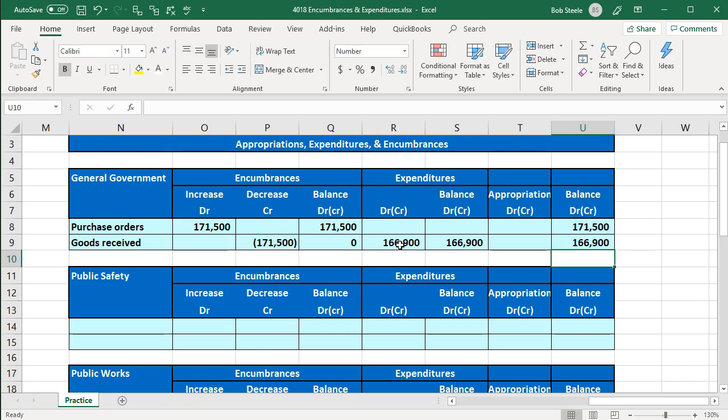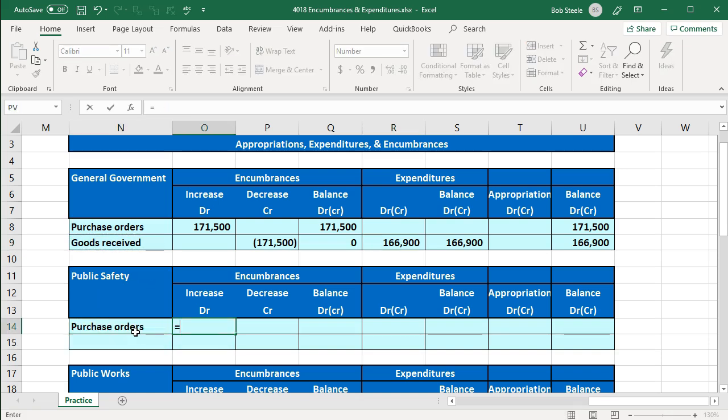The reason it's important to do that formula is that you can then copy it down now. So in essence, it's this number minus this number plus this number, but we want to be able to copy the formula, the change down if we had more than just the two accounts. Now we'll do the public safety. So we'll do the same thing.